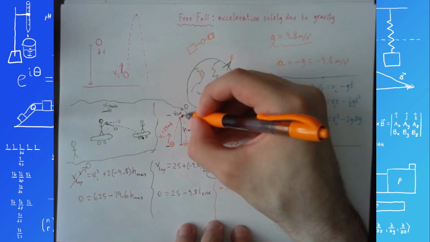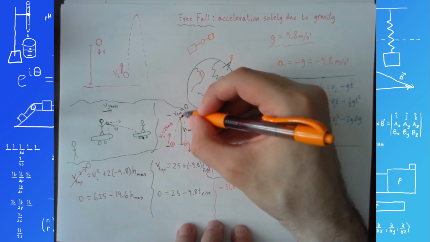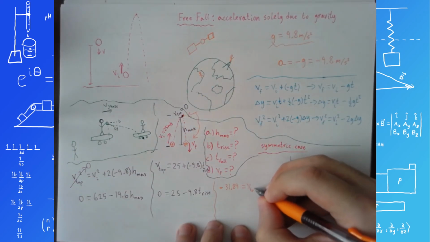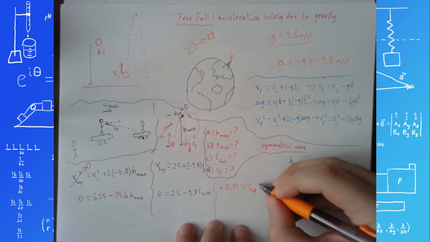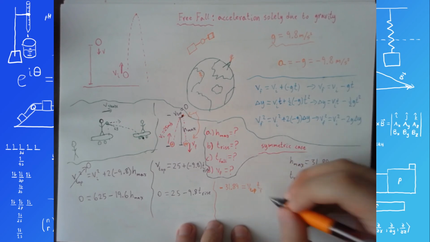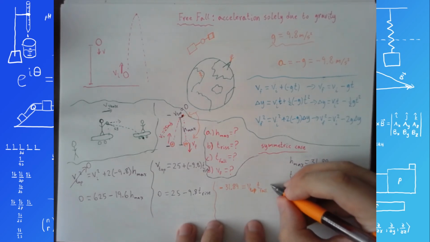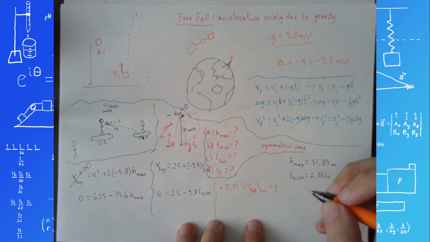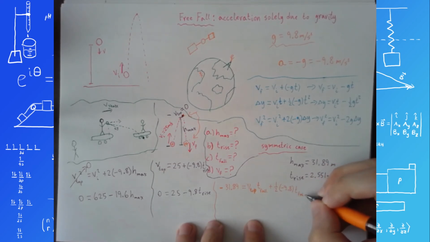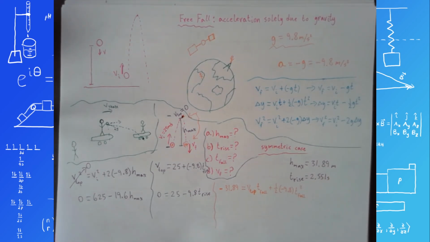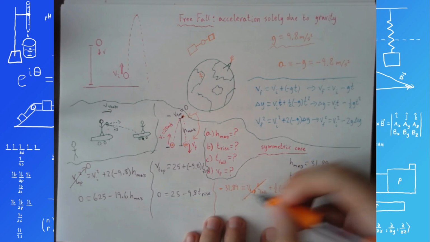Equals v initial times t. Since I'm starting up here, my v initial is actually v top for this one. So that's going to be v top, which is 0, times t fall, plus 1/2 the acceleration, negative 9.8, times t fall squared. A lot of times, we tend to develop an avoidance to this equation because it tends to give us a quadratic that we need to solve if we're solving for time. Fortunately, v top is equal to 0. So this is gone.